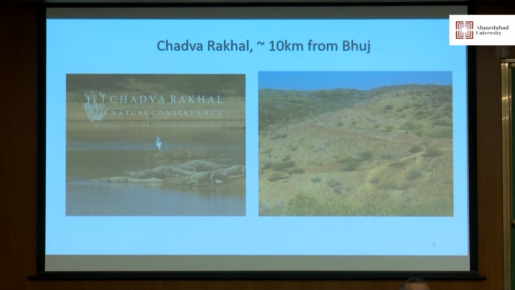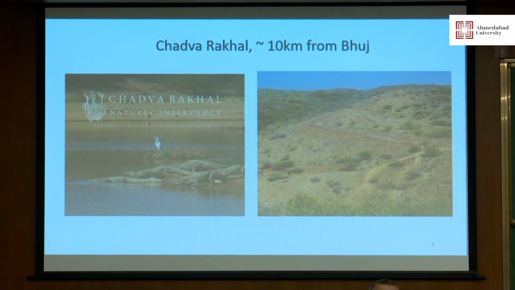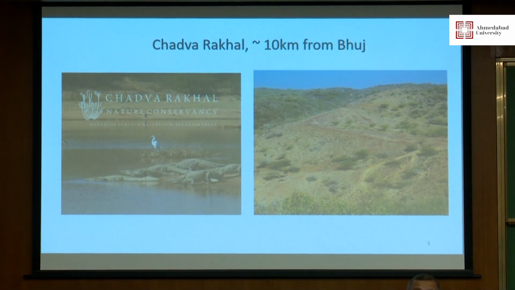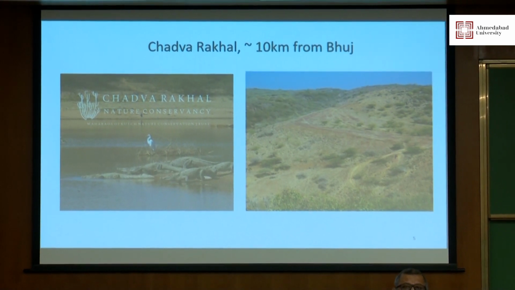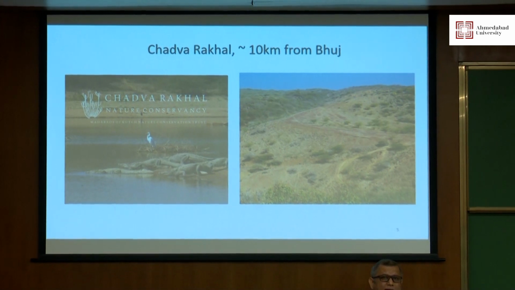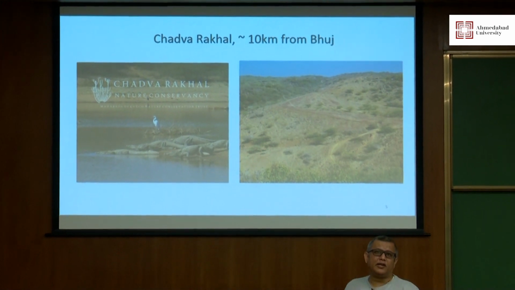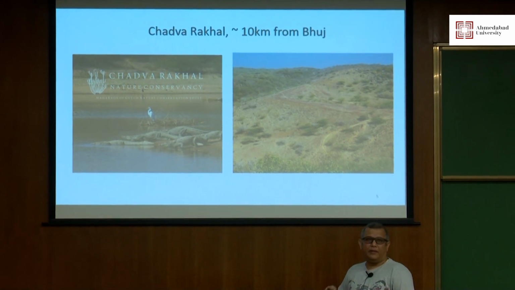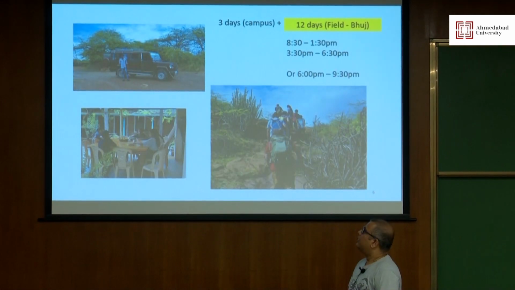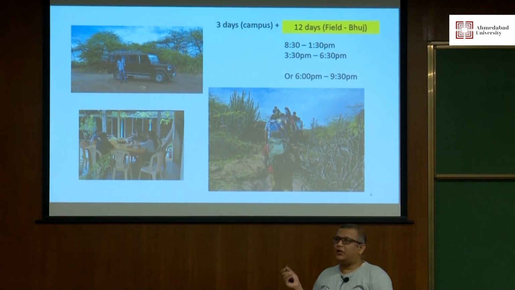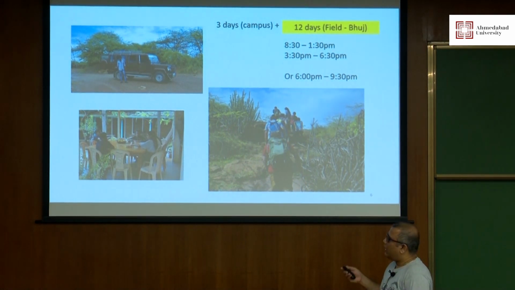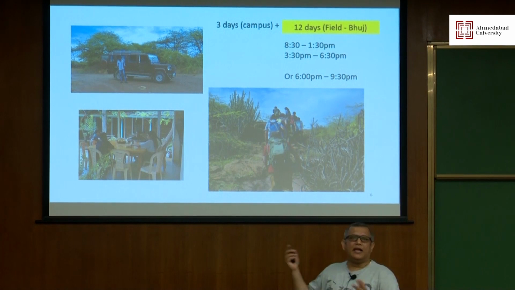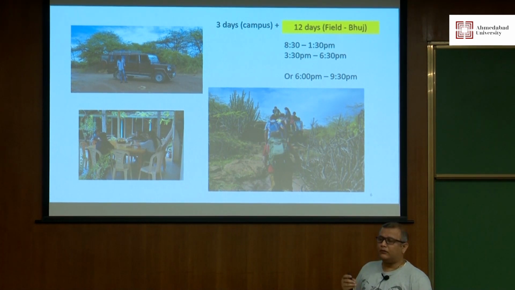So this is a 12-day field course which will be entirely run close to Bhuj, at a place 10 kilometers away from Bhuj called Chadwa Rakhal. This is a private nature reserve, a very big area where the entire course will be run. The typical schedule would be like in the 12 days, in the morning and in the afternoon we'll be doing a lot of the field work.